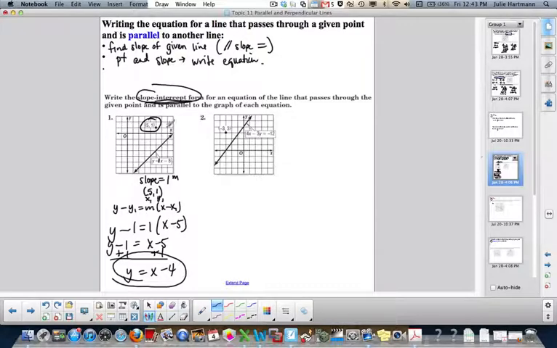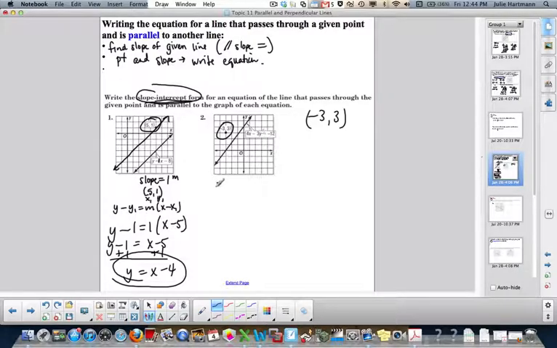So basically, you want to write a parallel line, like you can draw your line. It's like this. You want to find the equation of that line. Okay. So number 2, we know our point. We want to go through the point 3, 3, and our slope you can count from the graph if you want, or you could solve the equation.